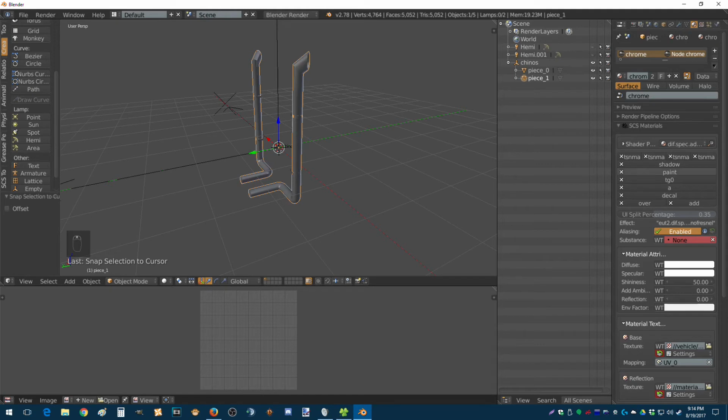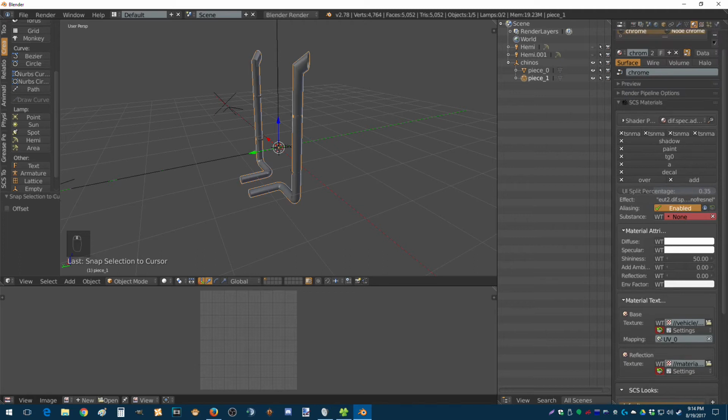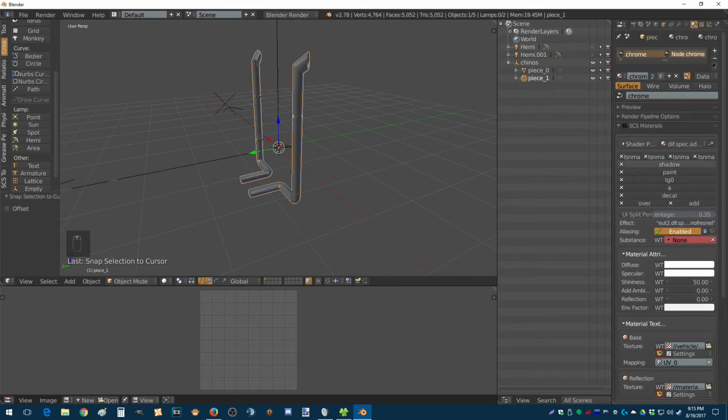No question about that. And then you can edit your diffuse here, your specular, your shininess. There's a default value for everything. So you can play to your heart's content.